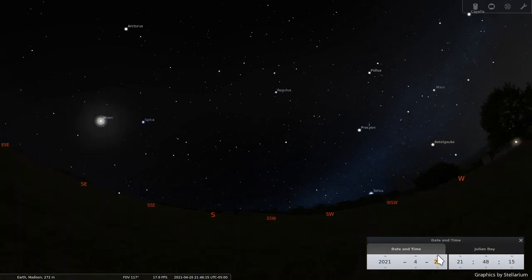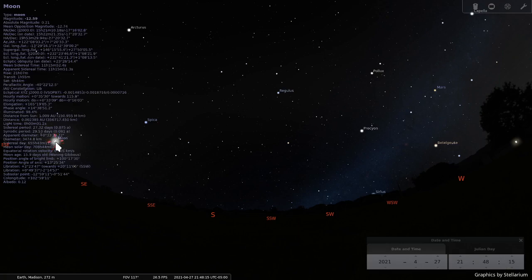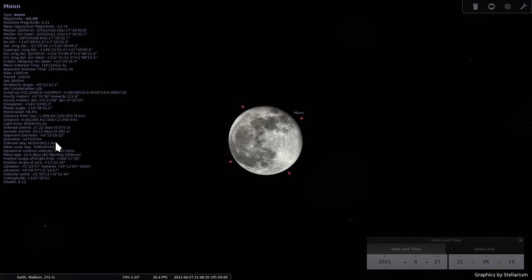And you can begin to see the shape of the moon there in the little tiny representation that Stellarium gives. But in order to see it clearly, you have to put the focus on the moon and then zoom in a bit. And there we go. There's our full moon of April on the 26th, 27th of April. The full moon occurs at the moment when the moon is opposite the sun in the sky, when it's 180 degrees away from the sun. So it's not really a day, it's a moment when that opposition, as we call it, happens.